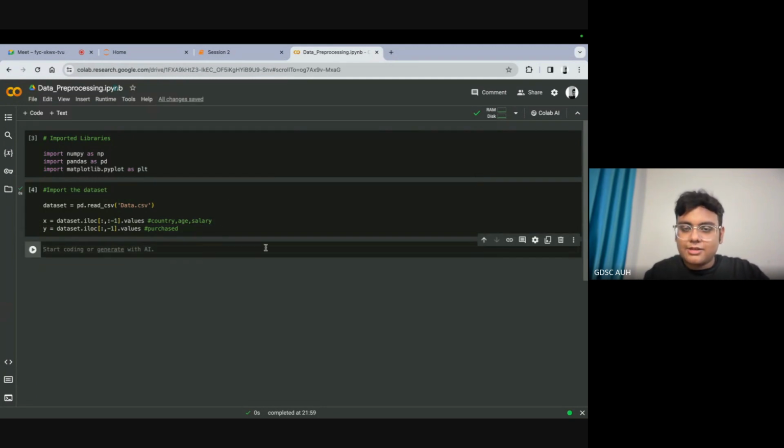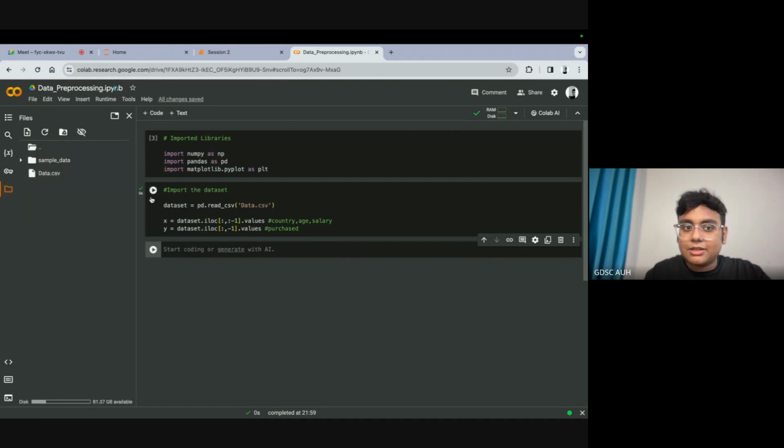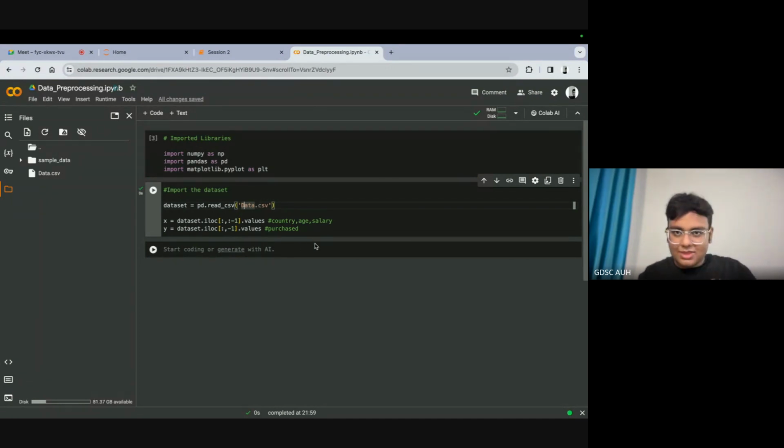If this gives you an error, you might have written something wrong. You might have missed a colon or a comma. This should not give you an error. Or if it gives you an error, you might not have imported this correctly, or if you have written data, the D should have been capital. So just make sure everything is pitch perfect. If you're getting an error, just write it in the chat box. I'll help you out with it, or our participants are kind enough to help you out.